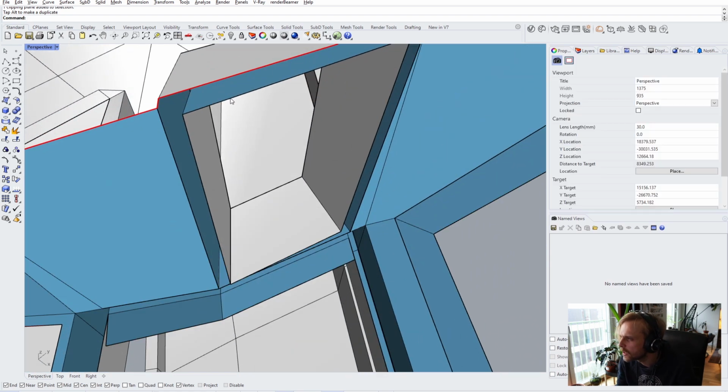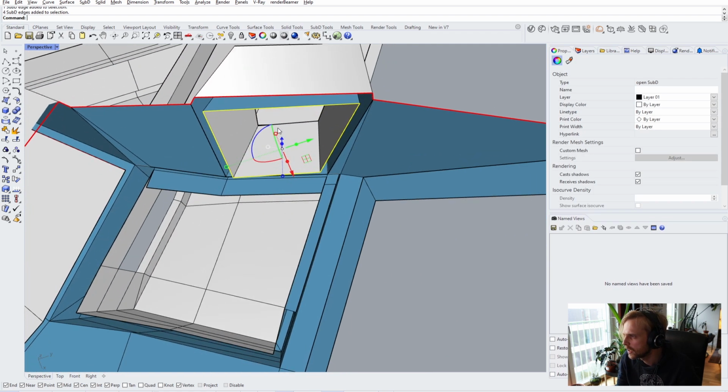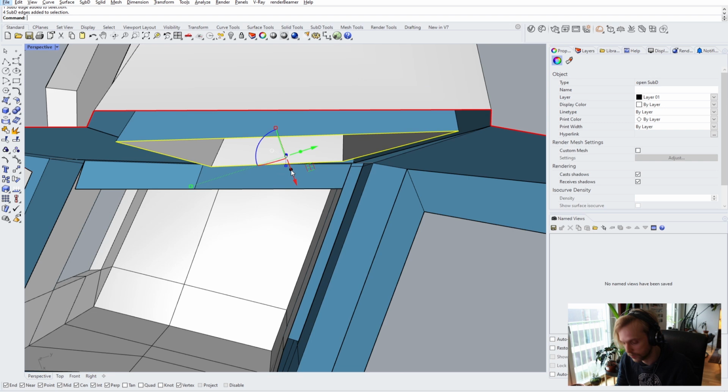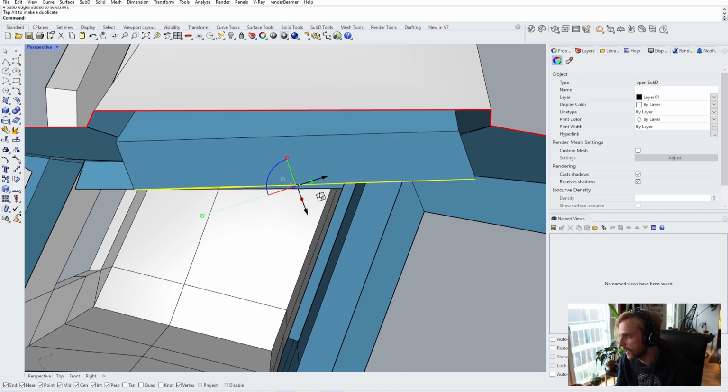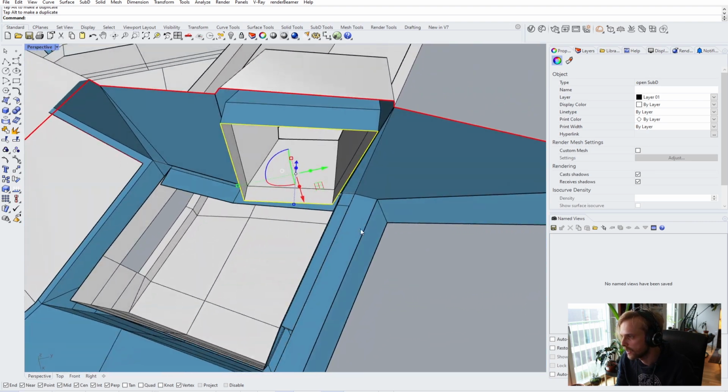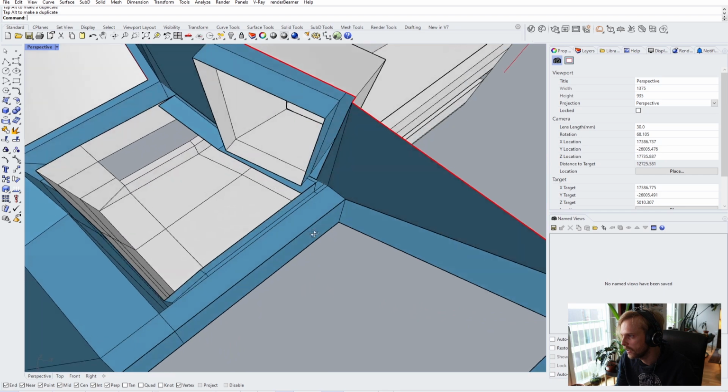So we kind of want this edge to be moved inwards, right? Or do we want it to be extruded inwards? That's the question. Maybe we want it to be extruded inwards. I don't know why, but maybe. Just maybe. Something like that.